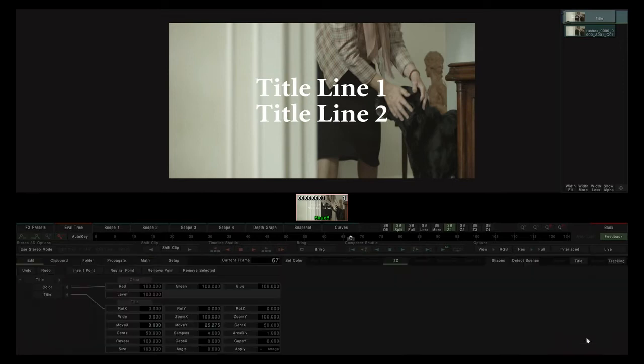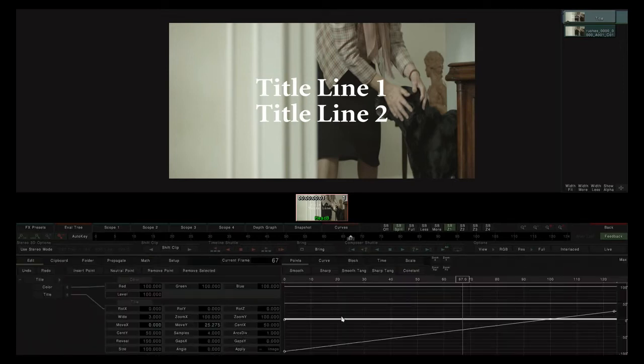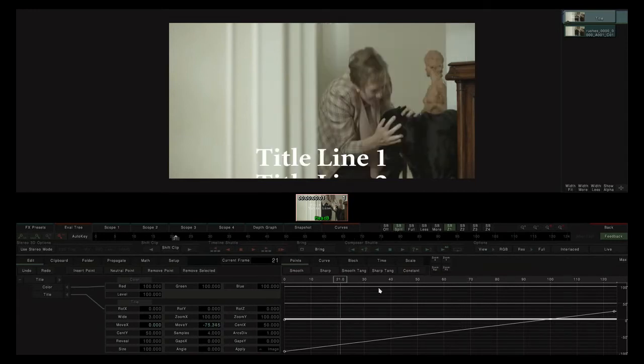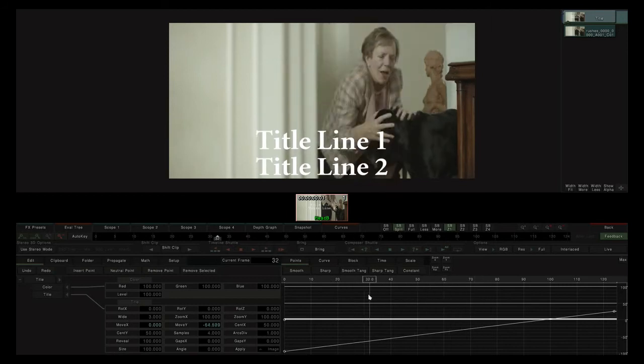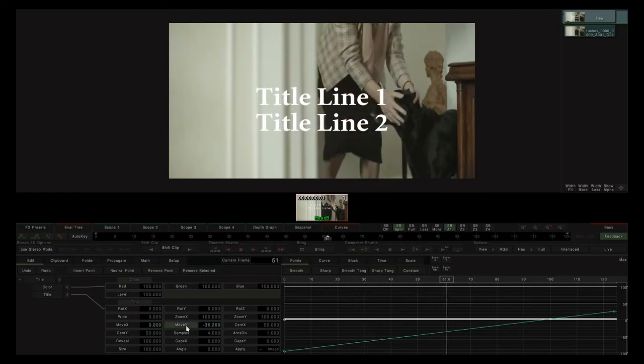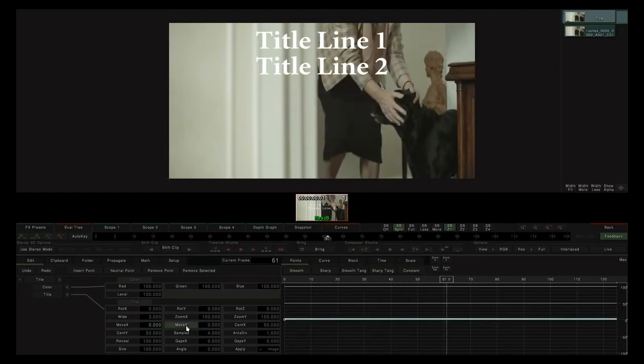If we quit the interface, we'll have a look at the parameters we have here. Again, these are standard parameters all linked to a graph, so they can all animate as you need. At the moment it still has the roller animation in, which is from the move Y here. I'm just going to delete that so it's static.